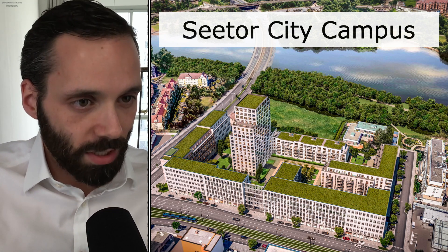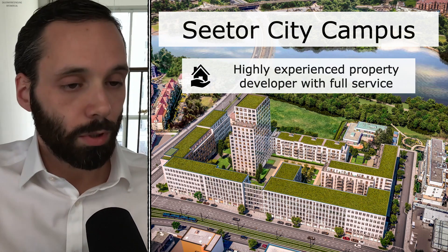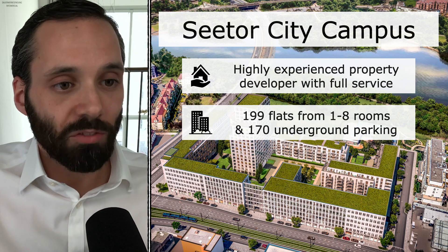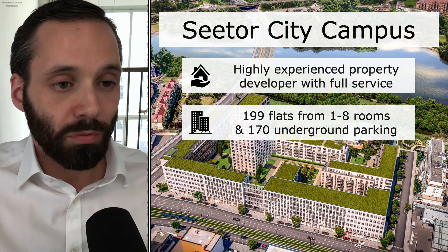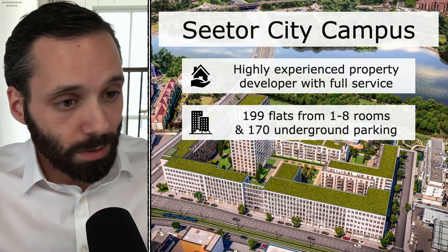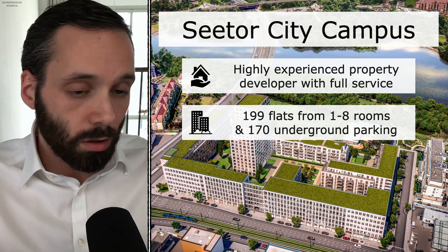This is a perfect first-time investment for real estate investors and English-speaking investors because the property developer will handle everything for you — with the tenants, rental contracts that are legally proven, being the first point of contact for tenants, and much more. There are lots of one and two room flats available, which is perfect to rent out to single people or couples in Nürnberg, who make up 50% of Nürnberg households — and a perfect investment size for investors wanting to start their real estate career.